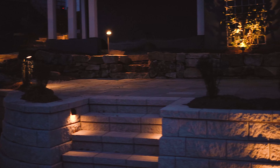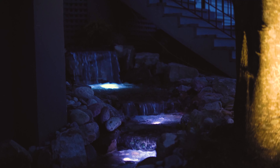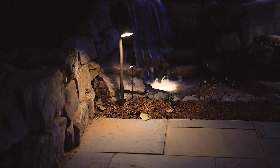Finally, to finish everything up, we always do a ton of lighting on every job. If you look around the whole site, we've got lighting all over so they'll be able to enjoy it during the day and during the night. Brian with Howell Landscape and Design Group — we hope you guys enjoyed this project just as much as we did.